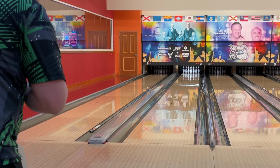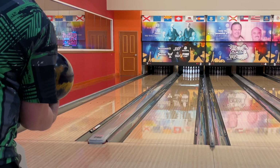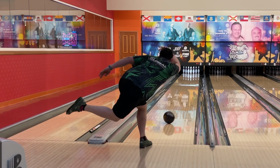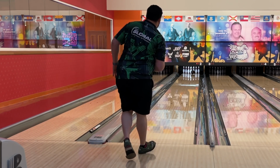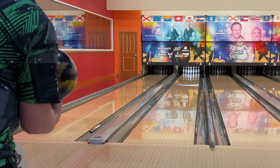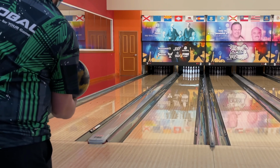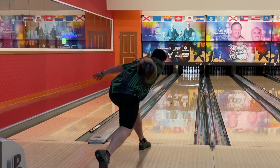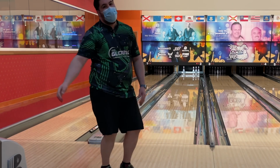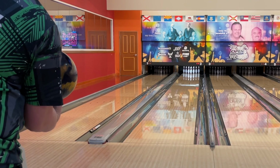All right, so I definitely have room to the right because that was a pretty big miss. So I just want to get somewhere in between that. Kind of like there. So maybe a little bit more angle because that came in kind of light. I don't know, I got so much room right now. I have all this room to the right and I want to miss left. So let's throw a better shot here.